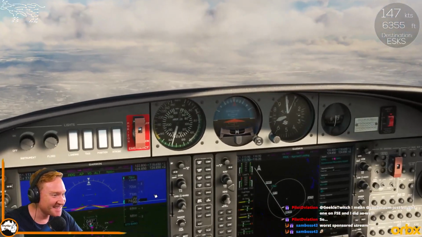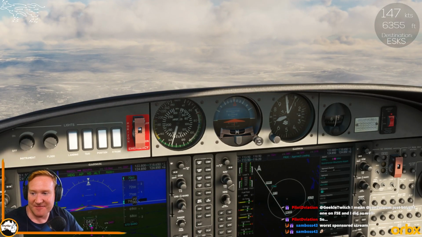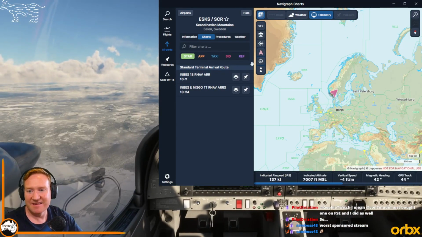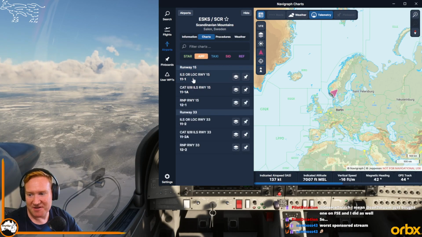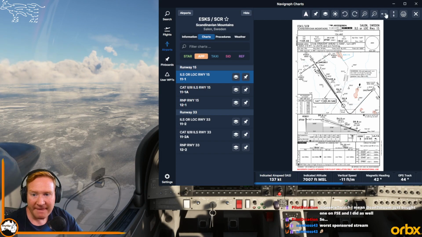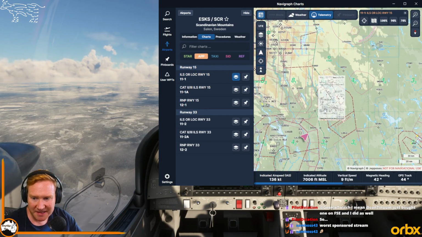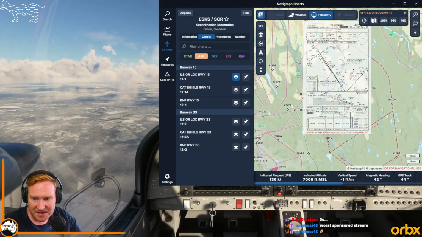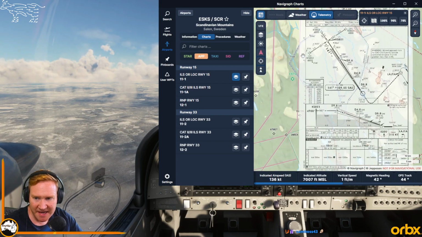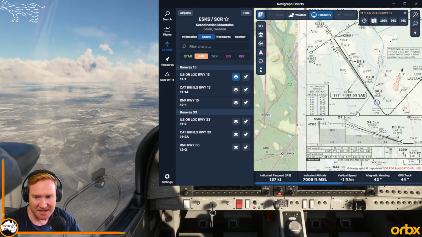Very surprised. Right, ESKS is where we're going, so I'm just gonna pull up a separate chart and just see about this arrival. Approach, run ILS 15, here we go. Let's wash it over the flight plan. So we're kind of coming in this way and then it's going to take us this way. So we probably can just do vectors and just turn ourselves onto the ILS, I guess.